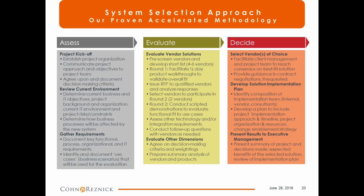This is our high-level system selection approach. And as I've said, the goal is to take less time and to get better results. And something that I think often gets missed is to reduce the risk of a failure along the way. Very important to realize that we have to address both moving forward with the system and any risks that might come into play, because it can put a company in jeopardy not to pay attention to the risks and potentially the way to back out from it.